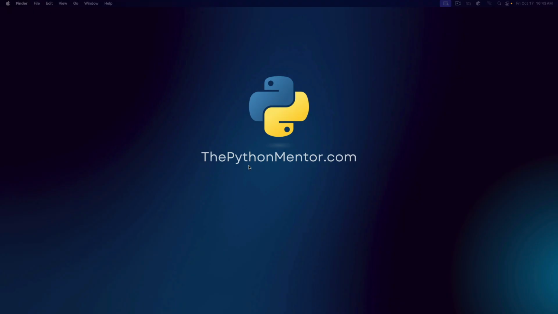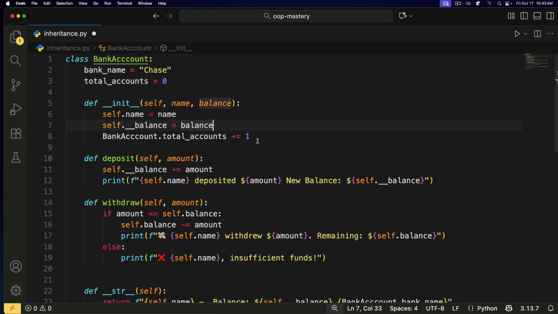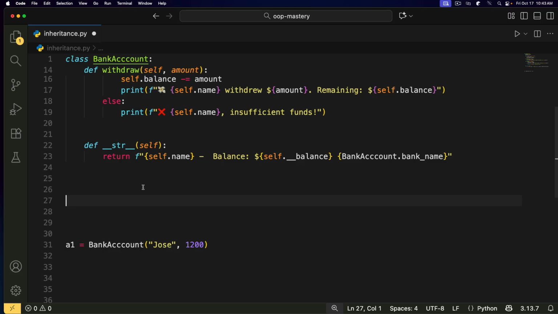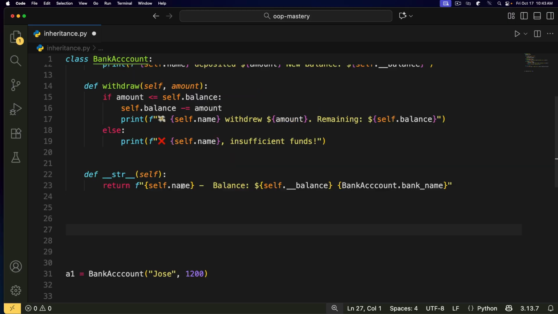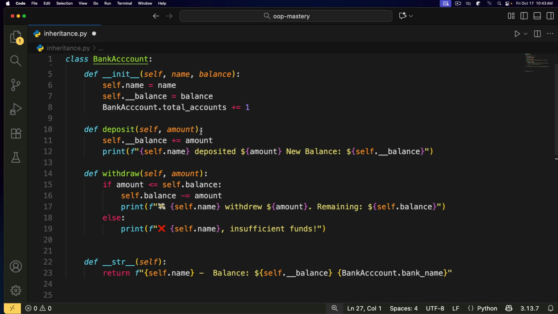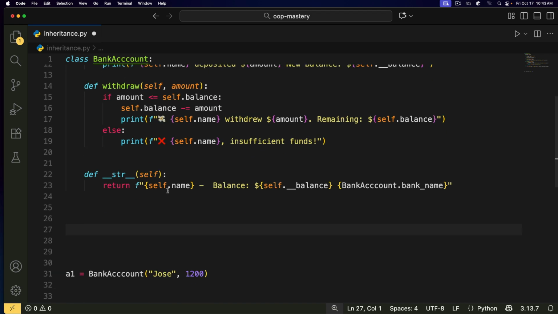So in OOP, or Object-Oriented Programming, we have this feature called inheritance. Now, what is inheritance about? Inheritance is about inheriting data or functionality from one class to another class, all right? And let me show you in code how this actually looks. Basically, we're going to be using the data or functionalities from this class in another class. We're going to inherit some of this stuff, all right? So we can extend the class or reuse it, however we want to do it.